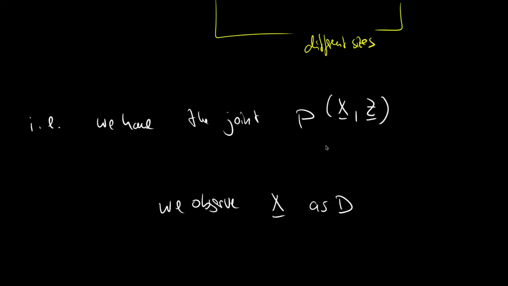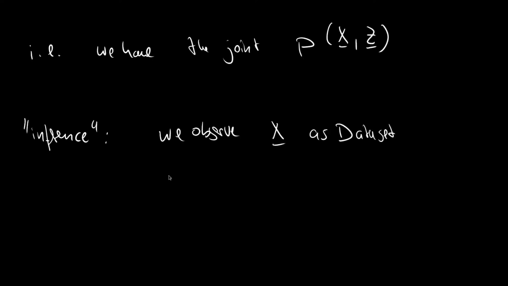And our task is now that we observe x as a dataset D, and we want to perform inference, which means that we want to use our knowledge of the data that we observed in order to find information on the latent variable. So we want to look at a couple of pictures and then see maybe what kind of camera angle they have in common. So the task is we want the posterior.